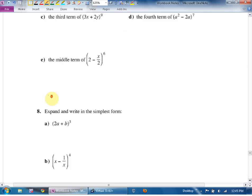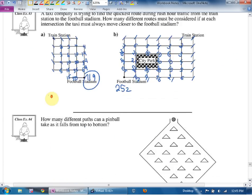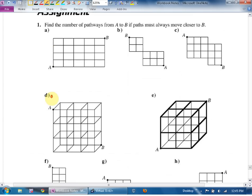Then, turn ahead one lesson, please, to page 419. One A, that's a regular one. You can use factorial shortcuts. One B, that's two regular ones. Solve them each individually using factorial shortcuts and then multiply your answers together because you got to go through one and the other. 2C, that is an irregular one. Pascal's triangle. 1C, that's an irregular one, so Pascal's triangle.